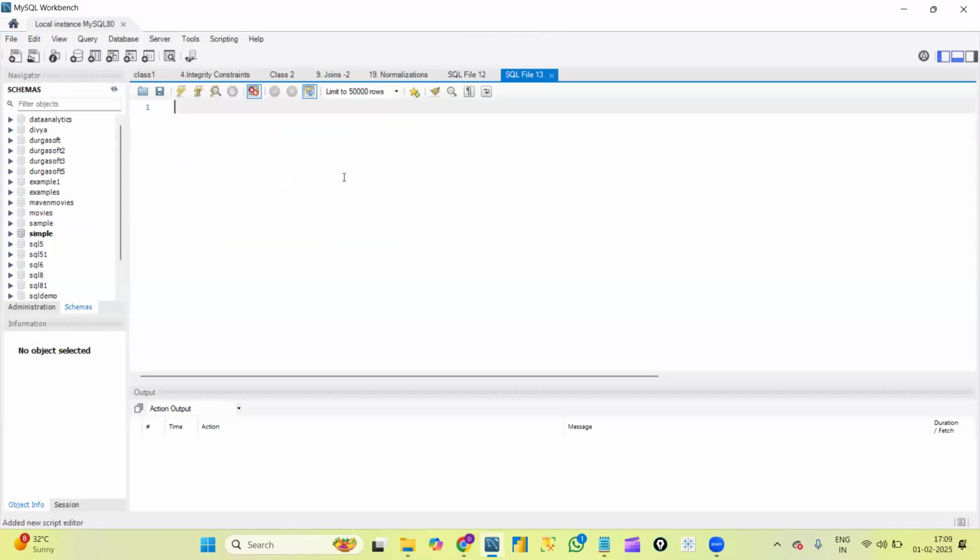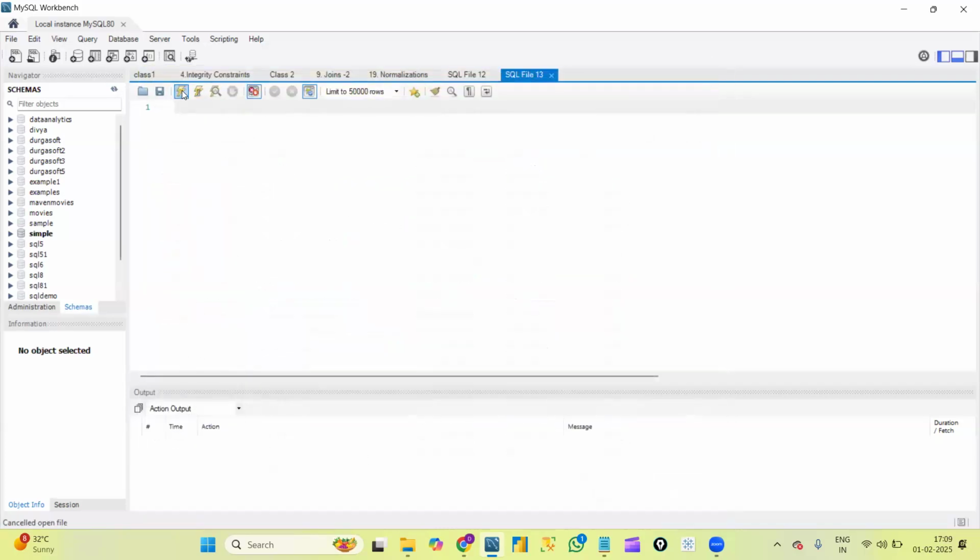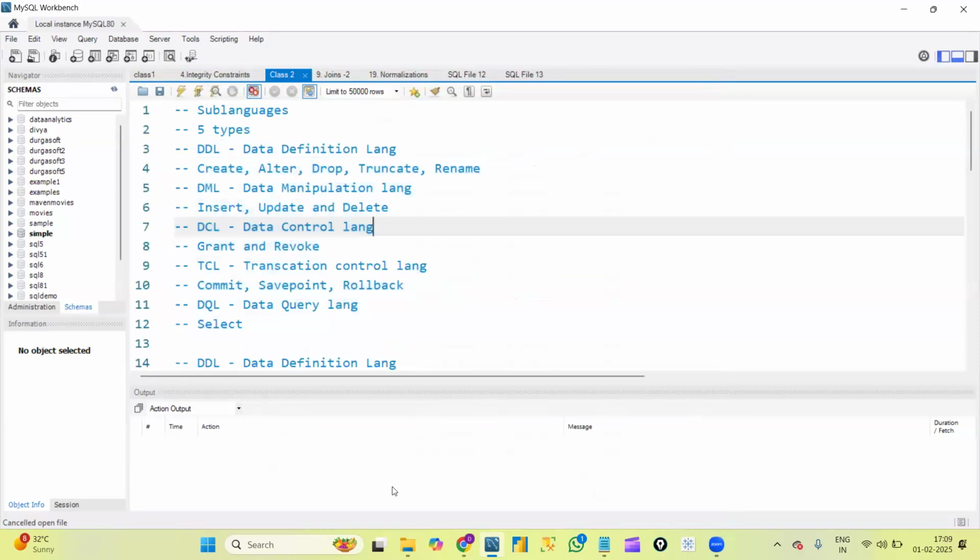Like this. Here we can write all the queries, and we have a few options. After writing any queries, if we want to save this file, we can just click on this save button, so that we can save this file on our system. And to open already saved files, we use this icon. If I click on this folder, it allows me to open any file which I've already saved. And next, the third icon is the execute button. After writing every query, we need to execute it by using this icon. So these are some basic options which we need to know before starting to write.